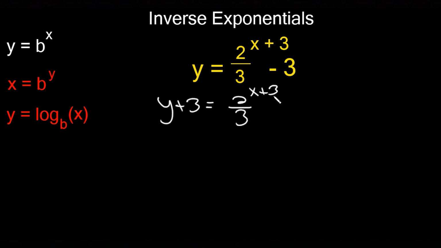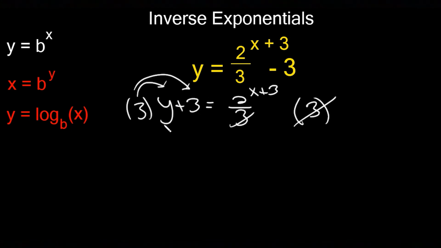A simple way to do that is to multiply both sides by 3. So if I multiply this side by 3, again, it will cancel out here. And multiplying this side by 3. Now, remember, I have to multiply both of my terms here. So you may want to go ahead and draw arrows in, okay? You could also put parentheses around y plus 3 if you wanted to, but I find it's going to be easier to go ahead and just distribute that 3. So I'm going to get here 3y and then plus 9. Equal to 2 to the power of x plus 3.